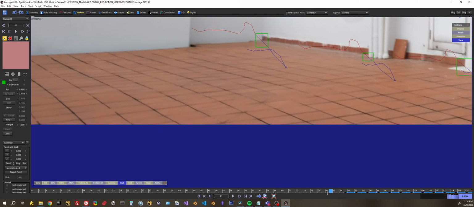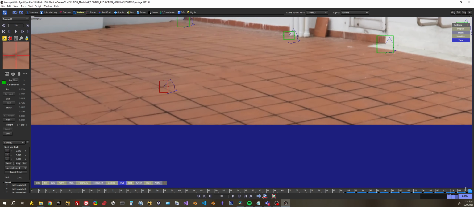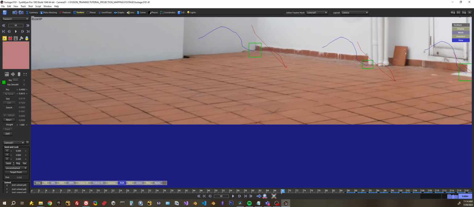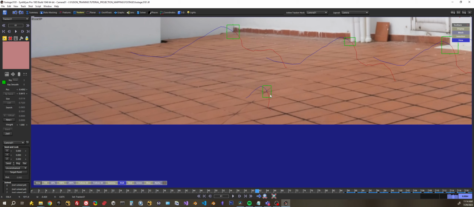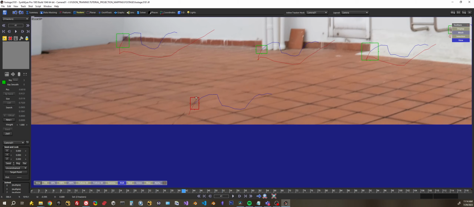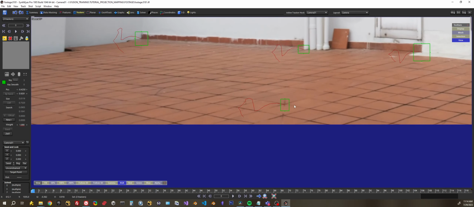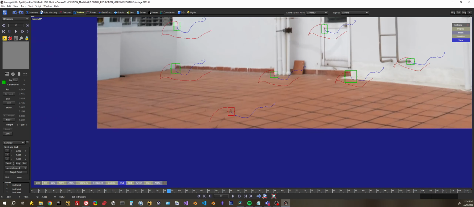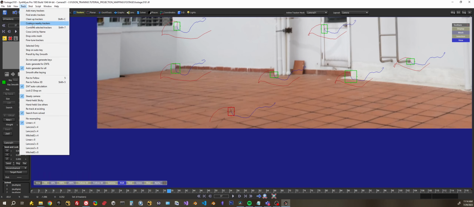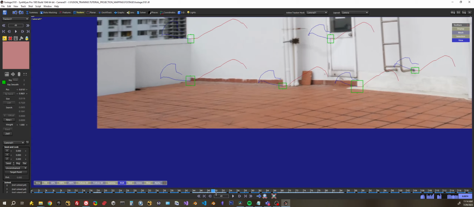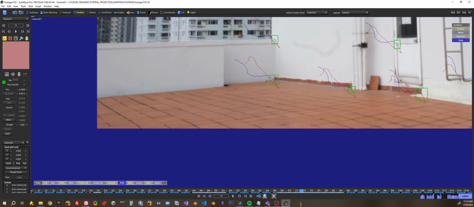So what I can do is, I have this last one here selected in red. I'm going to press shift, and then the third one appears. I'm going to press shift and select. So I have 2 trackers. Shift, press another one. So I have 3 selected, and the first one, 4. So I have 4 trackers selected here. Then we go up to Track, combine selected trackers, or Shift 7. When you do Shift 7, you'll see that it connects all 4 into one. So 4 of those markers became one.